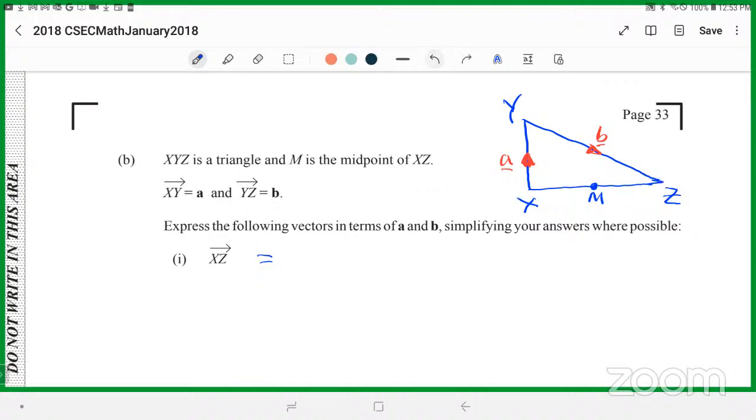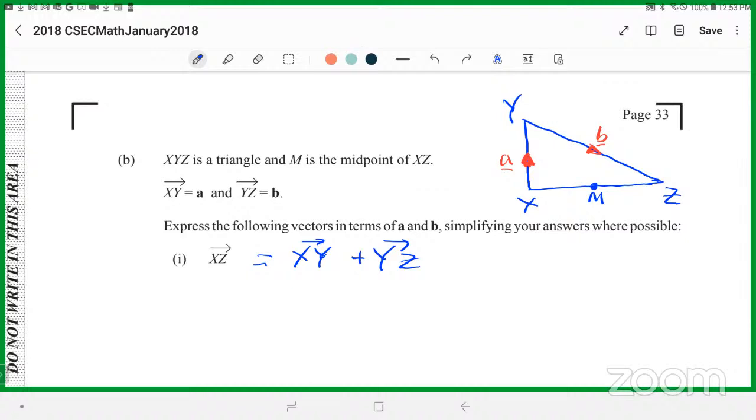The vectors that you know are this one and this one. So look at the diagram. How can I go from X to Z? X, Y, Y, Z. Simple. Come up here and go down there. That's all. You go X to Y, and then you go from Y to Z. That's what vectors are, just how you go around the diagram from point to point, along the vector directions that you know. The only directions we know are this one and this one.